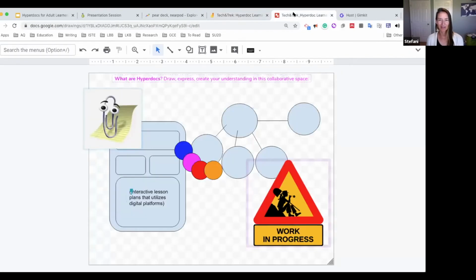Great connection, thank you for that. Work in progress, yes. I like the visual of this kind of mind map. Interactive lessons, great.